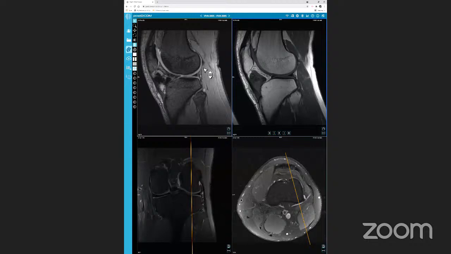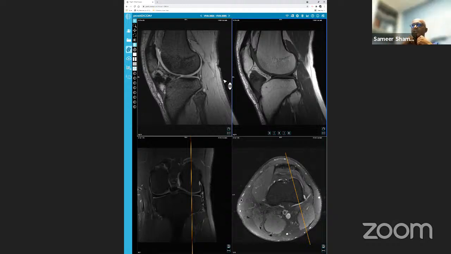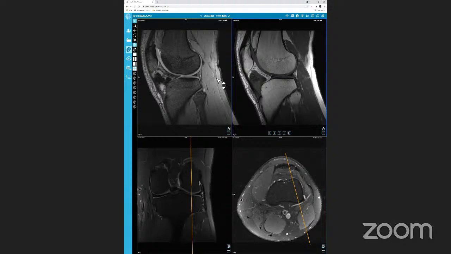So I guess, well, it's within the synovium, so synovial-based pathologies would be my differential, such as, I guess we'd have to consider synovial osteochondromatosis, but it's more of a discrete lesion rather than multiple different lesions. Yeah, and also the blooming is more than calcium, isn't it? It looks like blood product.